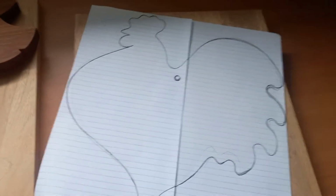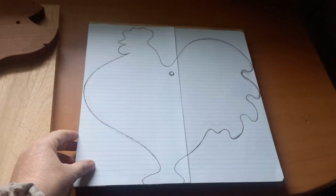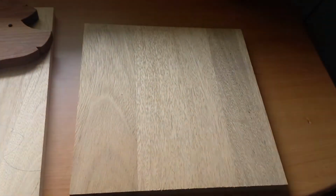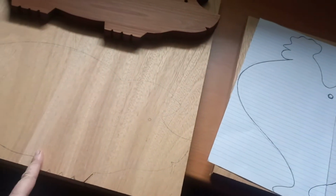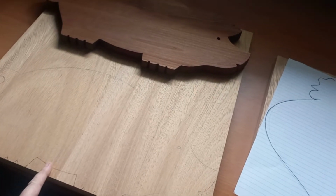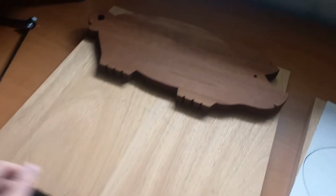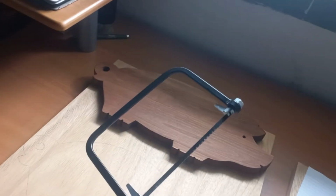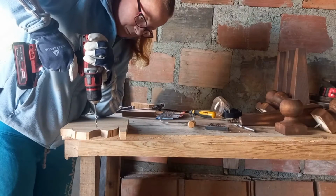And for the square pieces, I'm making roosters. These ones are 30 centimeter squares, so those ones will be roosters. The larger ones that I'm getting 2 pigs out of are 40 centimeter square boards. So that's what I'm working on. I don't have a bandsaw, so I'm using a coping saw, doing it old school. So here we go.